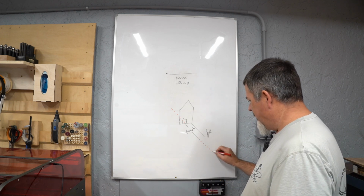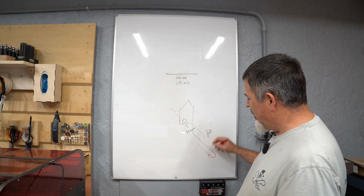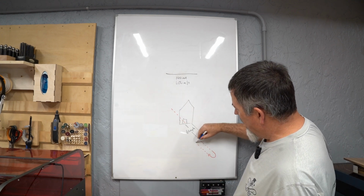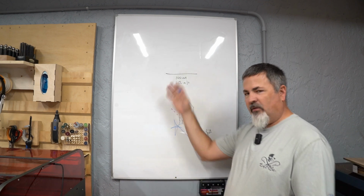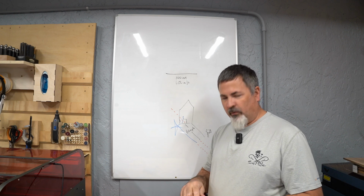Let me U-turn. So I'm going to turn around and I'm going to go back and I'm going to accelerate and I'm going to go 60 miles an hour back. And guess what's going to happen? I'm going to crash into my house because I didn't slow down in time. That's very similar to how this works with lasers.